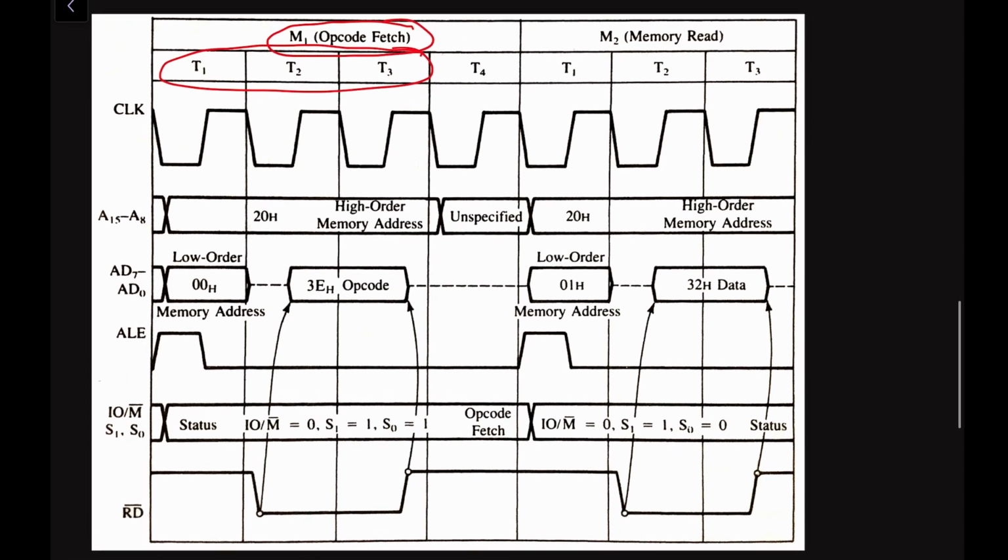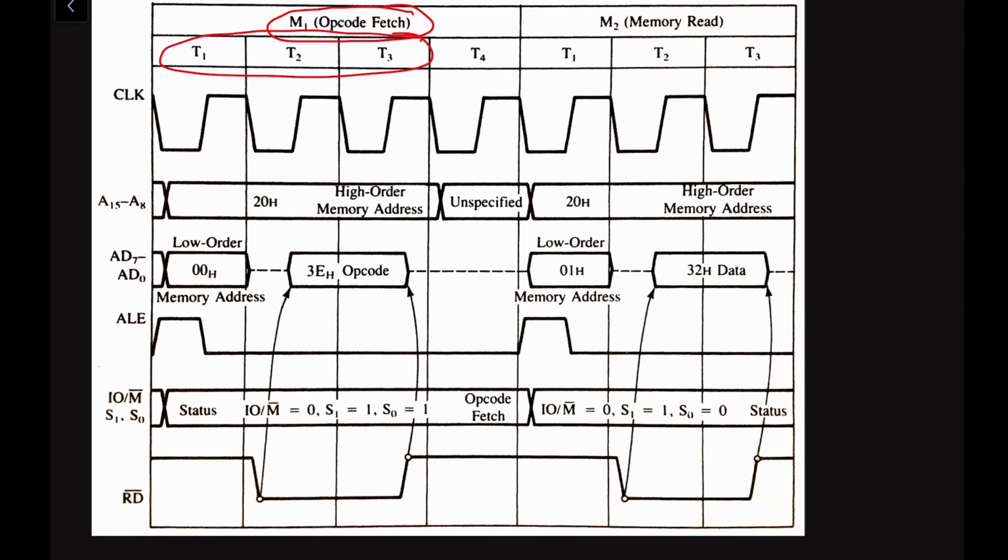We have already learned this opcode in our previous videos, but let me briefly explain. These are the clock cycles. Its function is always represented in terms of its clock cycles. These T1, T2, T3, T4 are the T states for the opcode fetch machine cycle. Again, for the memory read machine cycle M2, we have T1, T2 and T3. These are the 3 clock cycles, or the 3 T states. T means transition states. During these T states, there will be transition.